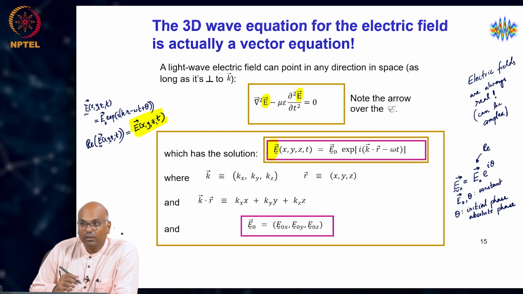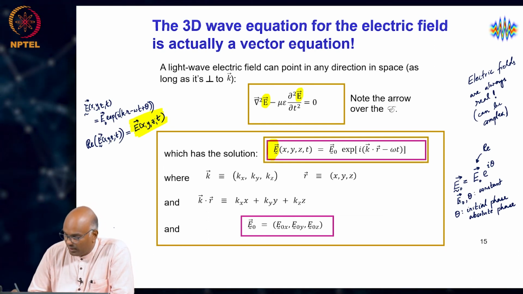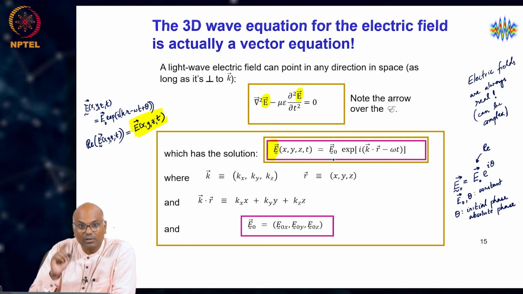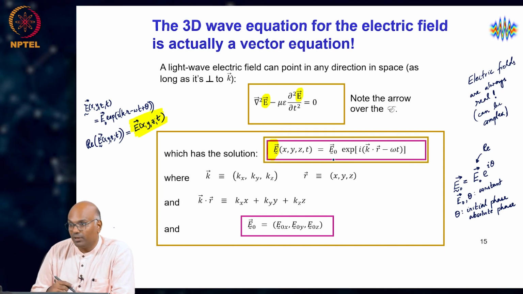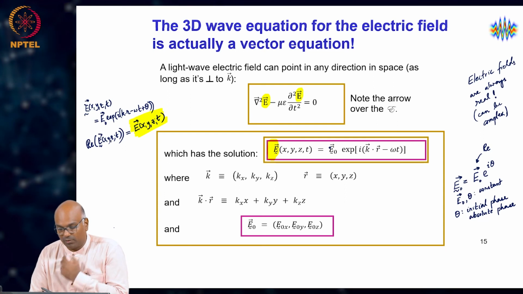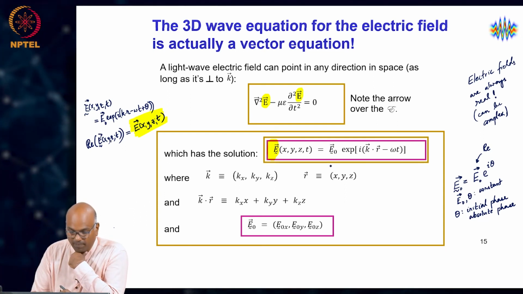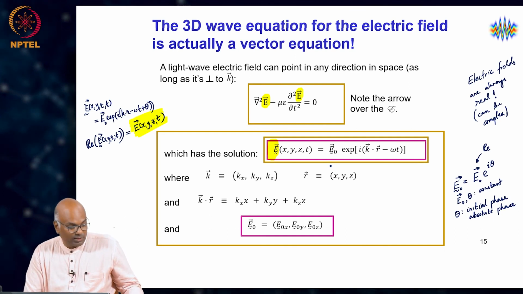All right. So, please keep that in mind, and the reason that E naught is complex valued is because we have the initial phase written down, which is the amplitude also turns out to be, we associate a complex part with it for this reason. Okay. So, we will see more about this as we go along.